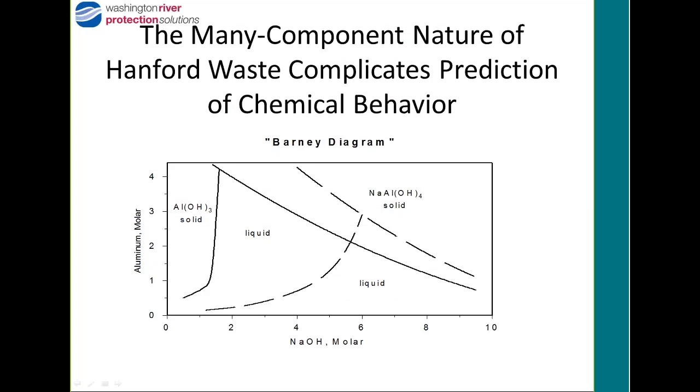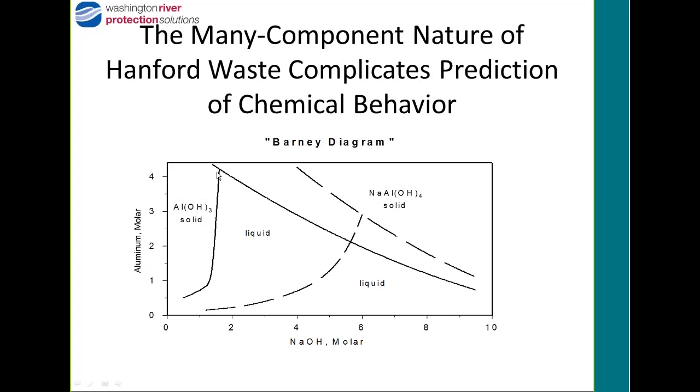So this variability can lead to fairly complex chemistry. This is an example. This is the solubility of aluminum as a function of sodium hydroxide. When you increase sodium hydroxide concentration, you increase aluminum solubility. This dotted line would be a pure system where you just had water, sodium hydroxide, and aluminum. Aluminum hydroxide solubility would follow this line. At some point, you would start to precipitate out this salt called sodium aluminate, and its solubility follows this line. And that's what you have in a very simple system.